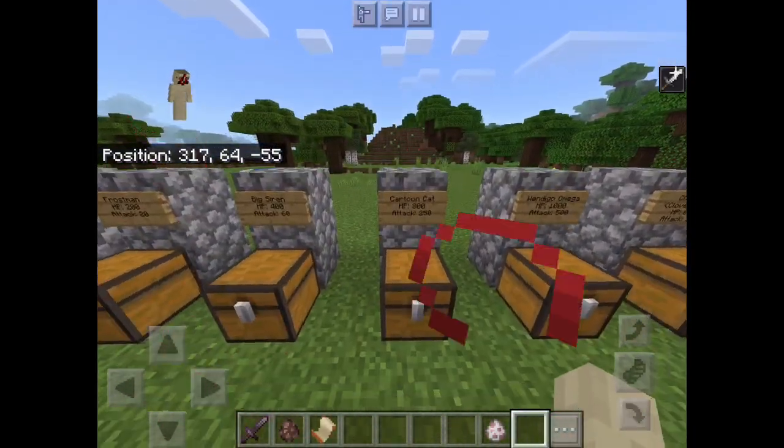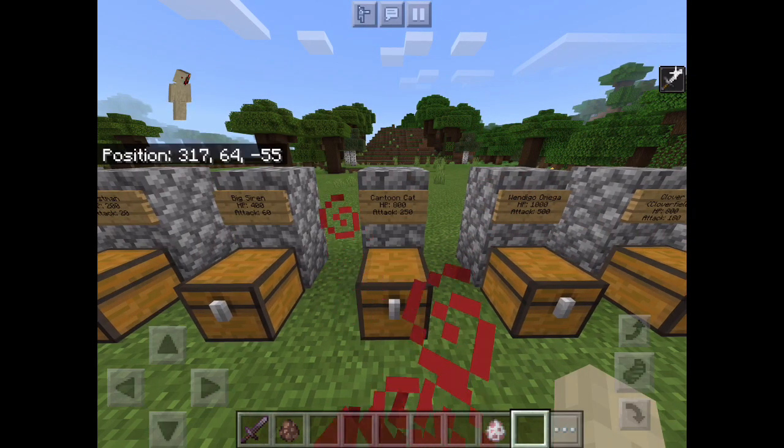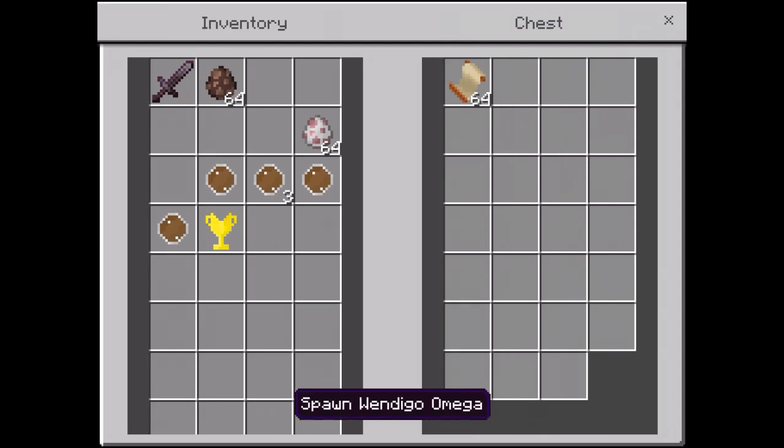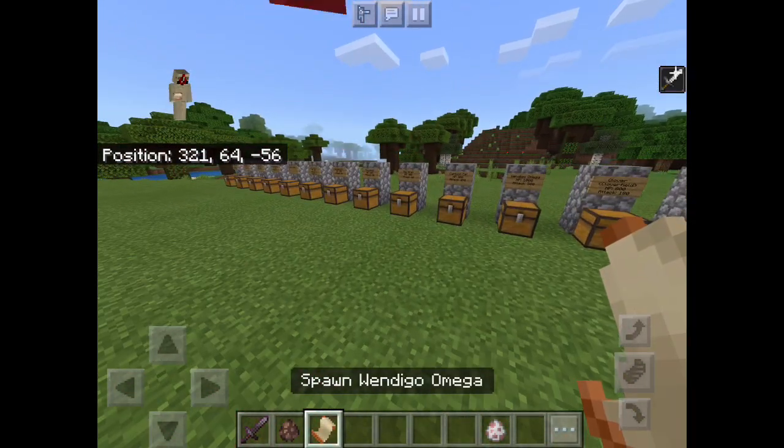Cartoon Cat is really dangerous. He has 800 HP and 250 attack damage. If those stats are true, then Cartoon Cat is a pretty overpowered mob in this add-on.